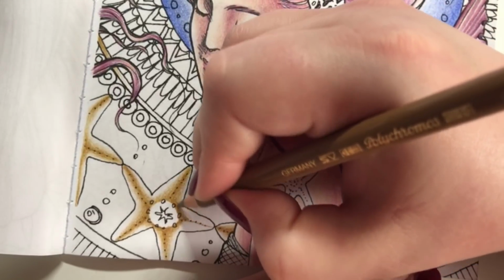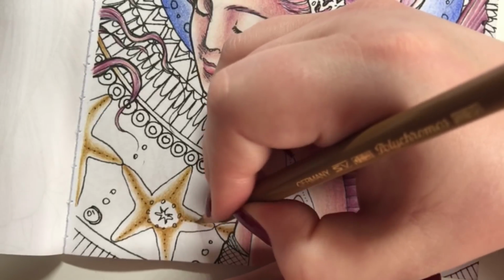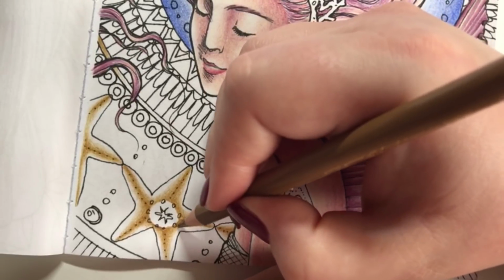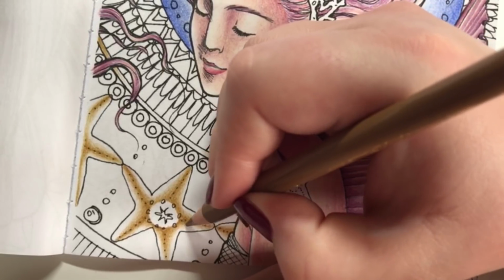I do have all the pencils I need to color it. I just have to figure out how to mix the colors, how to place it so it will look metal and not just a kind of light reddish brown.